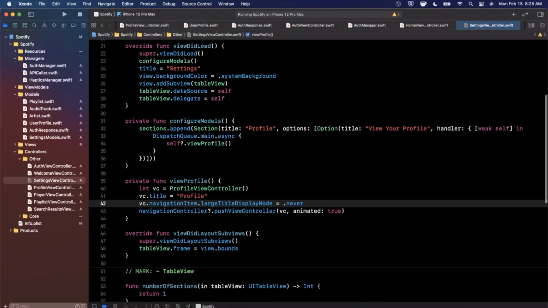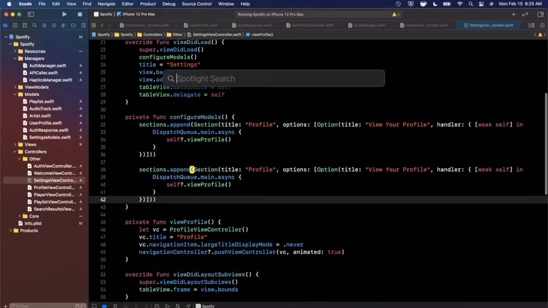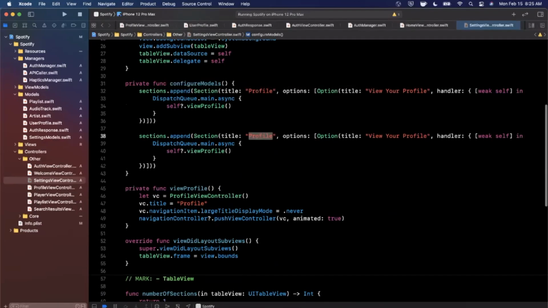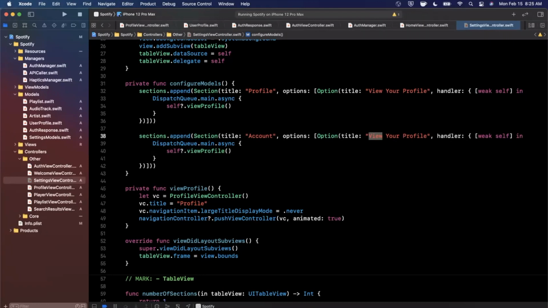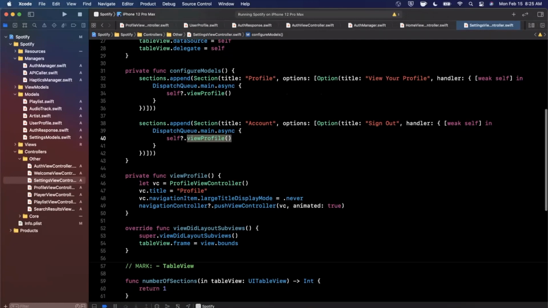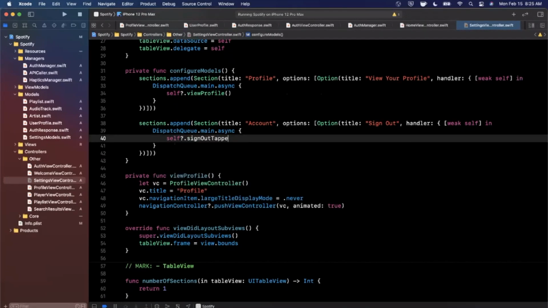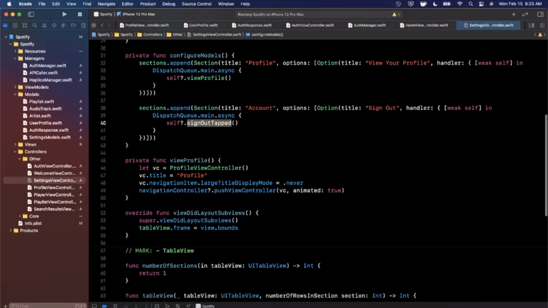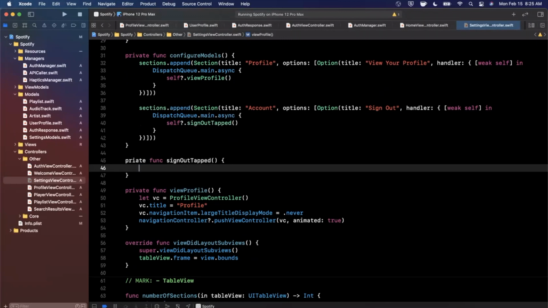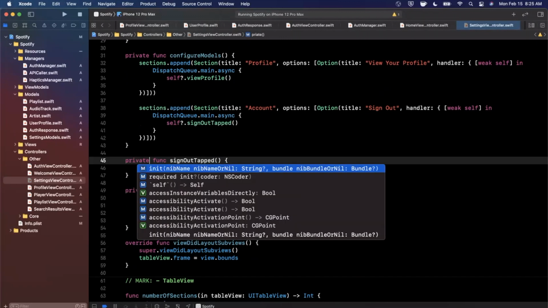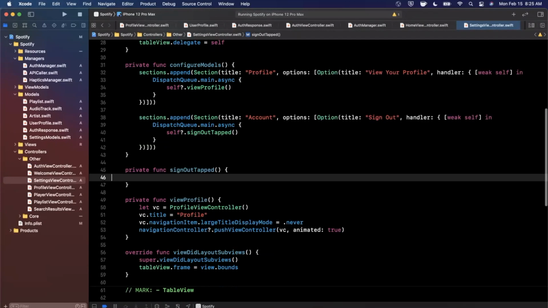And let's add in one more section. You might be wondering what it's going to be. We're actually going to build out the functionality to sign out. So I'm going to say this is going to be account. And I'm going to do this in case we do need to sign out and change our scopes at some point. And it's going to be annoying if we don't. So I'm going to say sign out here. And when we tap it, we are going to say sign out tapped. All right. I'm not going to implement it in this video, but I'll at least stub it out here for one of the latter videos. So there is our sign out function that's private, looking pretty good.